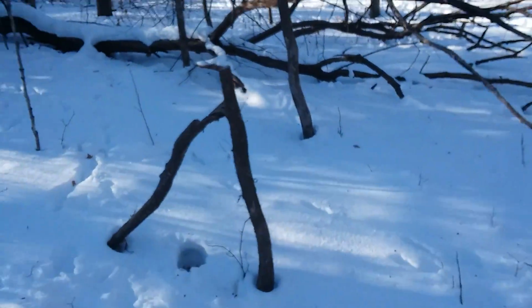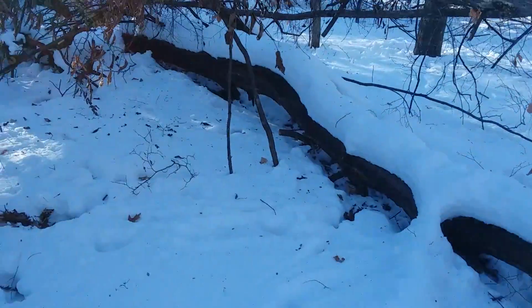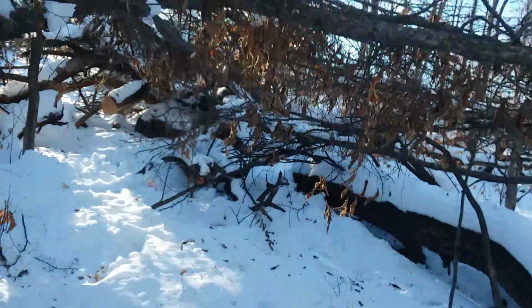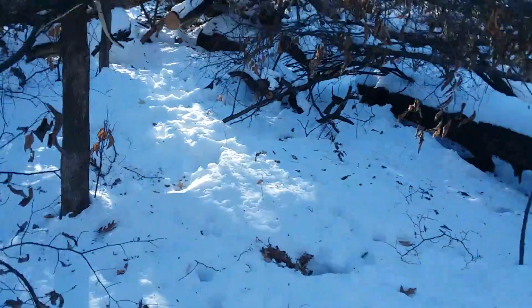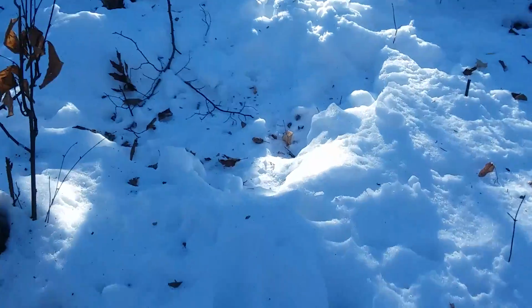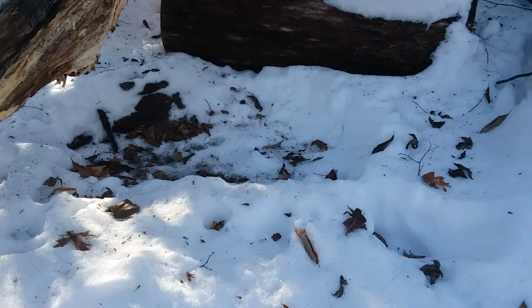Actually, we made one here just right after deer season. Me and my brother-in-law went in here and kind of dug out a deer bed. You can see here we got a nice canopy right here. Deer don't necessarily need a canopy, but I do find the canopies, I don't know, help encourage bedding, because you can see we got a deer bed right here. Got one right there. And here was a spot we actually raked out for a deer bed. And right there you can see the deer definitely using it.